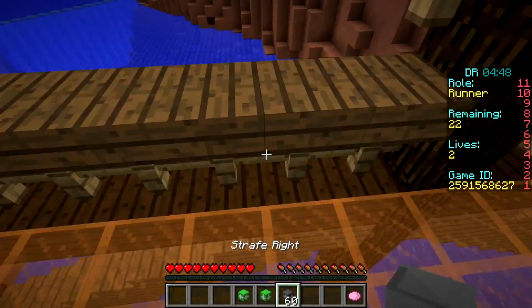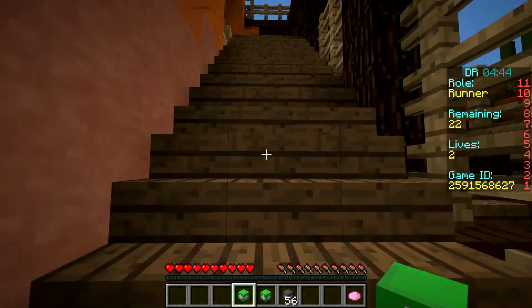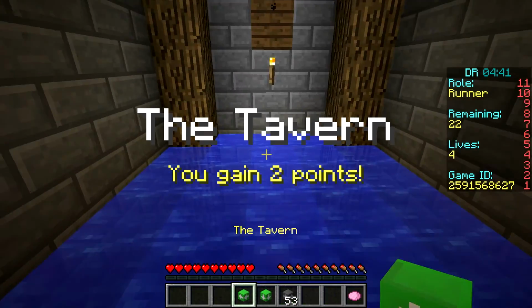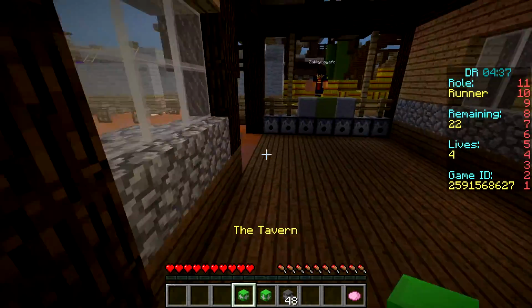The next thing I'm about to do I'm actually really proud of, which is I anticipated when those blocks would come down and strafed, so that gave me a big boost. And also, running up steps, just as a note, it's kind of obvious, I think, but if you hold in the spacebar while you're running up steps, you go faster. And if you run and jump, in general, you will go faster, so doing that in Death Run is a very good idea. We now get to another jump, which I'm not good at these jumpy jumps.